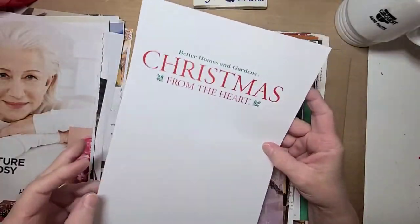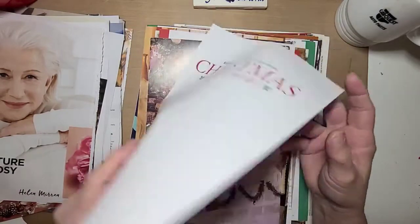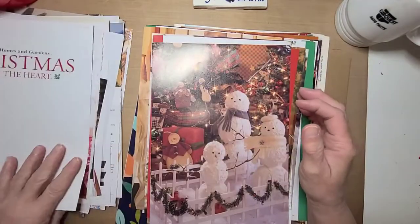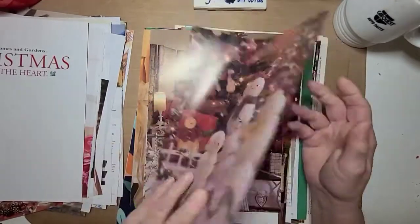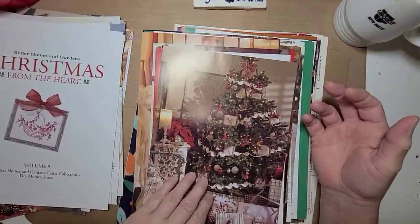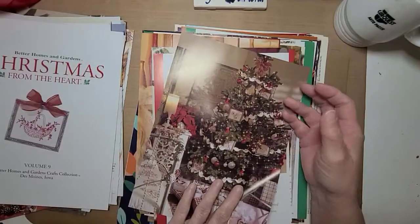Oh, these will be going. Oh, look at that saying there. Christmas from the heart. I already got that twice, so I won't have to worry about that. These will definitely be going in my Christmas and winter glue book. So cute. Love it. That'd be good for Valentine's Day, but we're doing Christmas right now.